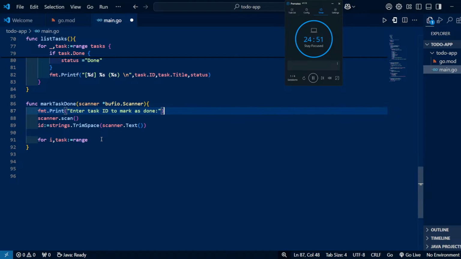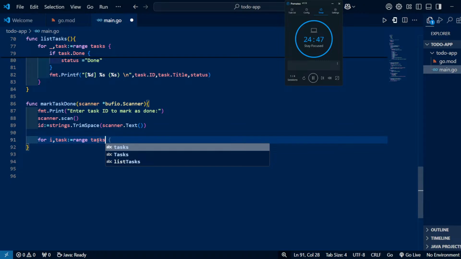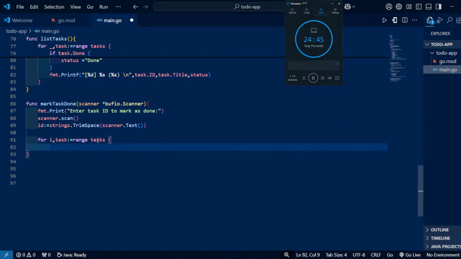So here it is, for tasks, and then afterwards, if empty, print have.